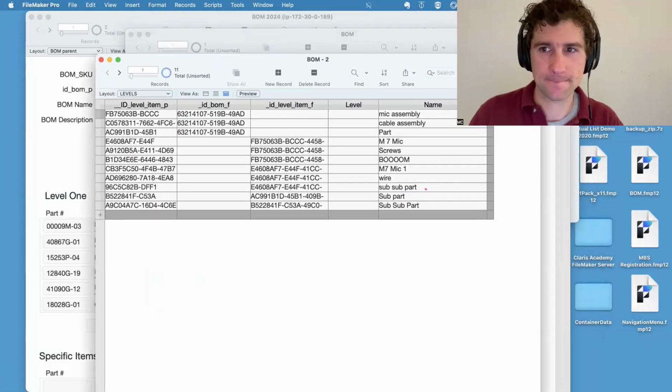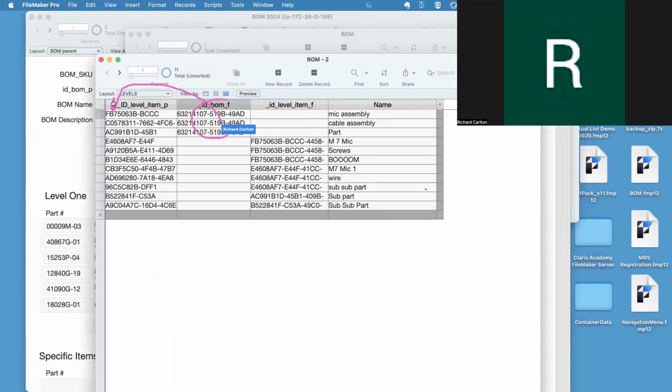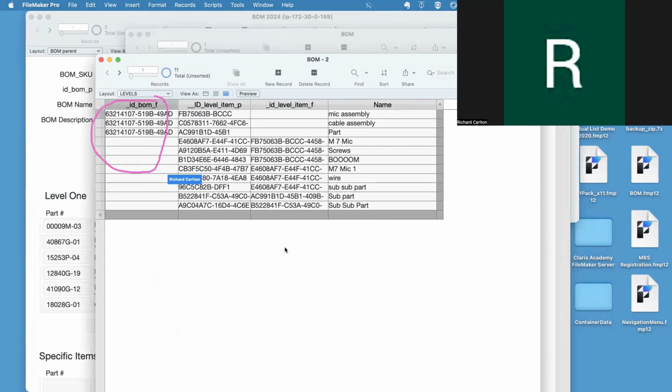Just to be clear, Calvin, do me a favor and move this one that way. I want those other two side by side. Then it'll make more sense to people. Okay, remember we're in levels here. This attaches to the main BOM with that little headphones, right? This is the primary key. If it's uphill, this is downhill, one relationship, at least one, and that's the foreign key. So these two are talking to each other constantly. Once again, I would probably put a level number in there so I could understand that, because the keys don't mean anything, right? When you look at these numbers, they don't mean anything as a new developer. Once again, I really hate that.